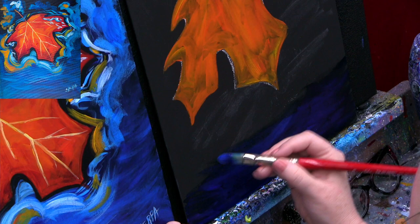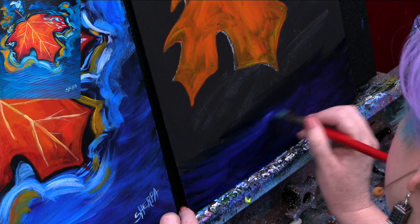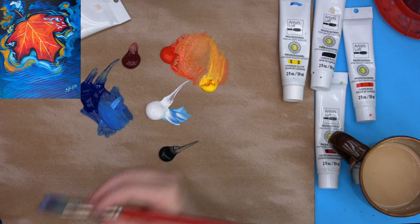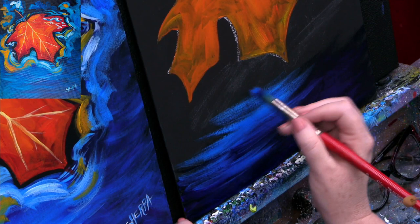I don't know why these pre-gessoed ones are better than the other pre-gessoed ones. They are a little bit. Now, as I'm coming through here and making these little strokes, I'm going to add a little white. So see, I'm just loading on the tip of the brush. You can see me flipping to make sure there's white in the brush. I'm going to create a lighter value. Look at that, that will start to work into this here, showing that reflection and what's going on in the sky above the leaf.